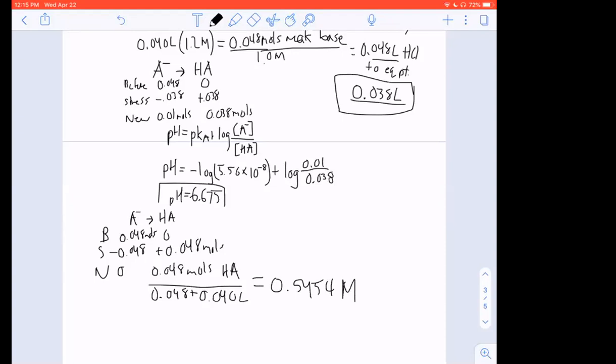All you have to do then is do an ice table, and you'll get to hopefully the correct answer. That should give you, if you think about it now, you do have a weak acid. So it'll give you the concentration of H3O plus, and then you can solve for the pH.